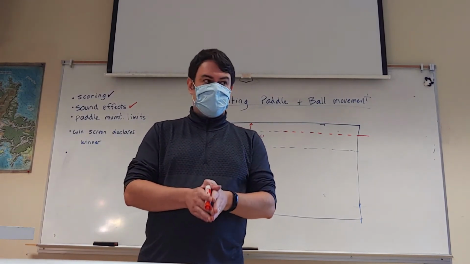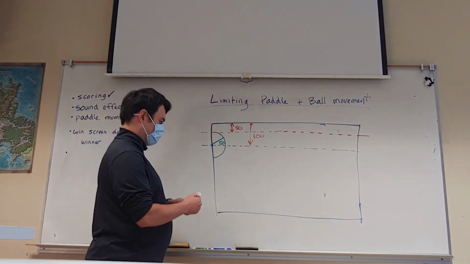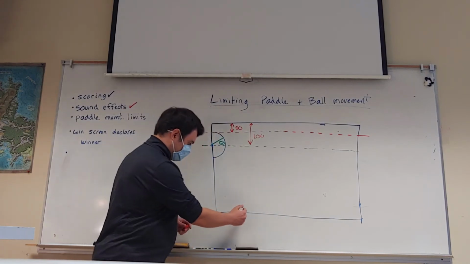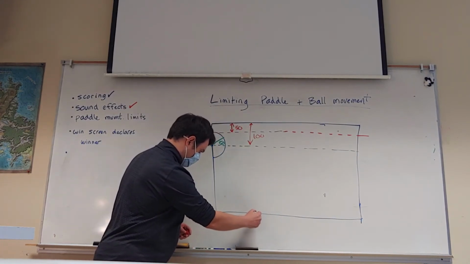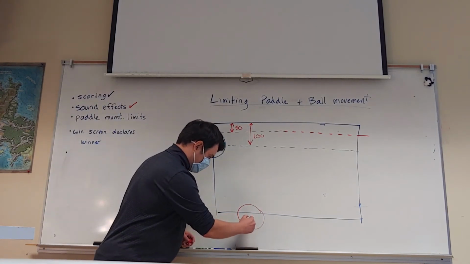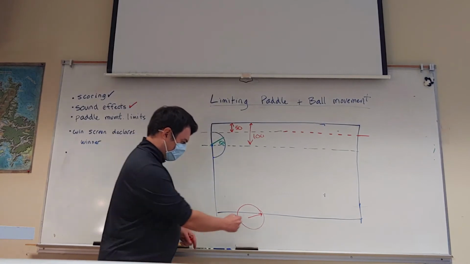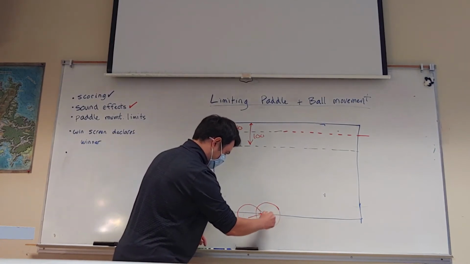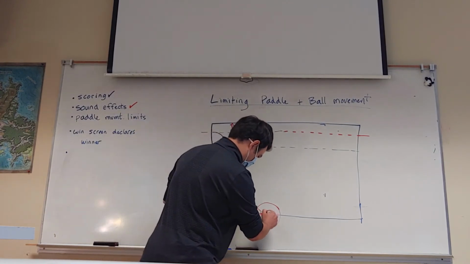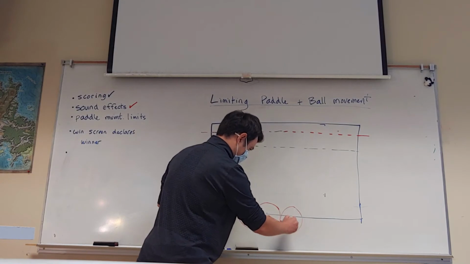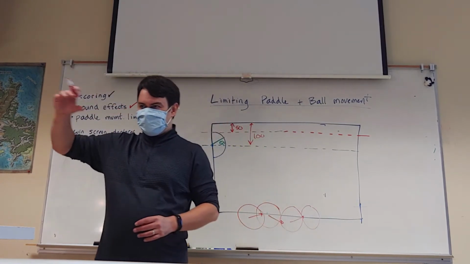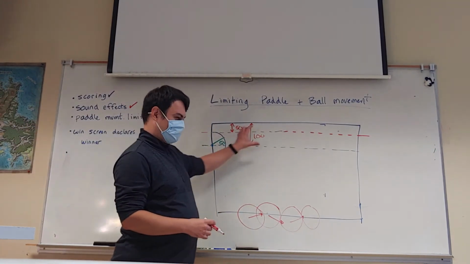Same thing for the ball. You don't want the ball to go too low or too high, and there's no gap or barrier for that. If the ball does go too low, let's draw an exaggerated ball. Let's say the ball is that big, and it's moving at this distance. It might move and get to this spot, but that spot is still too low and it triggers the bounce code again. So you end up bouncing down again, and then that triggers the bounce code and you bounce up, but it doesn't quite get out, so it bounces down. You get that shaking as the ball rides along the bottom or the top of the screen.